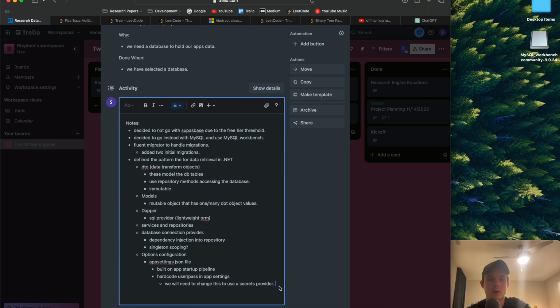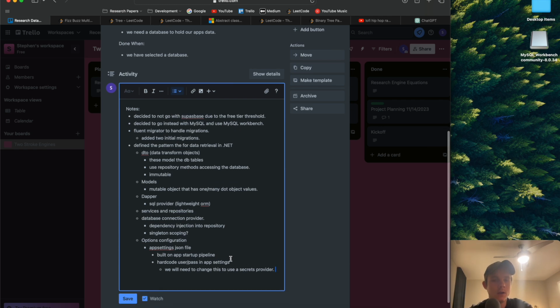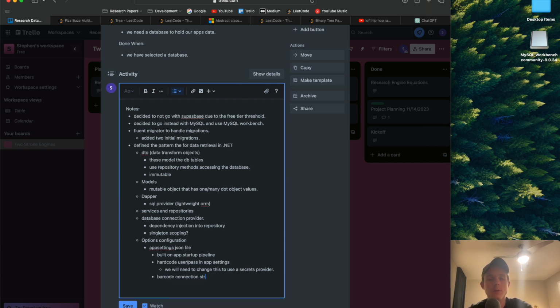So we'll have to do that for the connection string too. Let me change this: hard code connection string, and then again, we will need to change that to use a secrets provider.